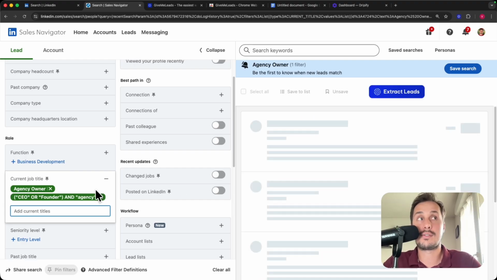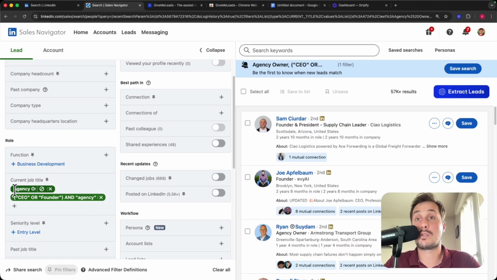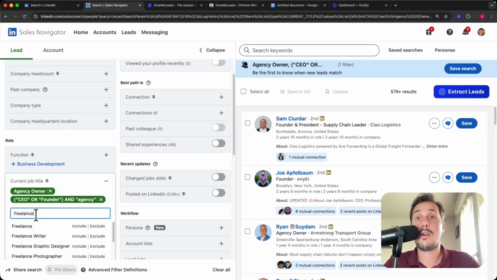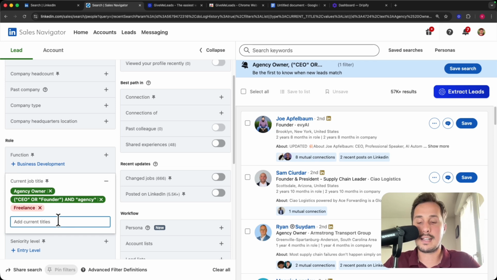Then I press enter. So here you say that you want to target agency owner or people with CEO or founder and agency in their job title. And now you can say that you don't want to target people with the keyword freelance. So for that, we click here on exclude. And let's say consulting, we don't want that.